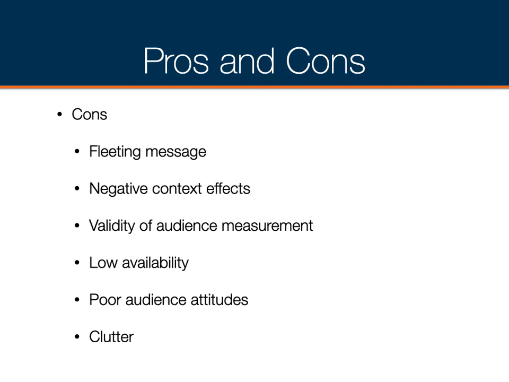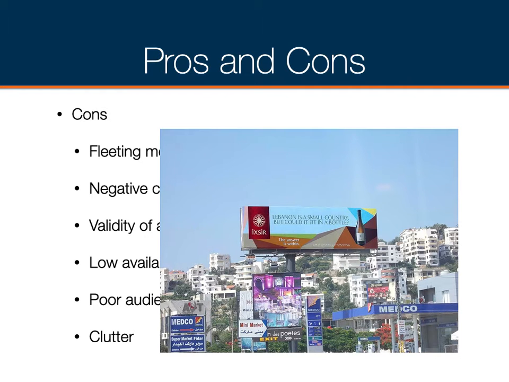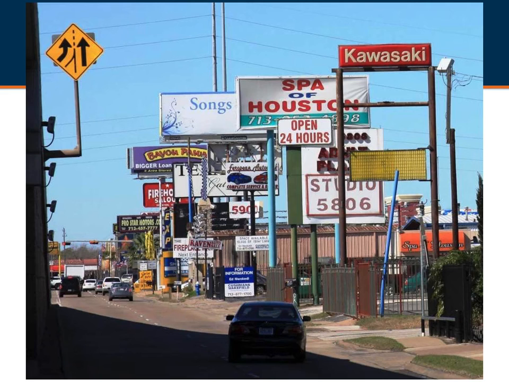Poor audience attitudes: there's a lot of outdoor advertising that maybe isn't very good, that some people find offensive, and you don't have the opportunity to unsee an offensive outdoor ad. People are driving around with their children, so you can see why people sometimes have a fairly poor attitude about outdoor advertising. And then there's the clutter. A lot of places look like Beirut, Lebanon — the highway from the airport into downtown has a gorgeous view of the Mediterranean Sea, but instead of seeing the beautiful buildings, basically you're seeing a collection of signs. A street in Houston shows a lot of signage, and all of that contributes to negative attitudes about outdoor advertising.